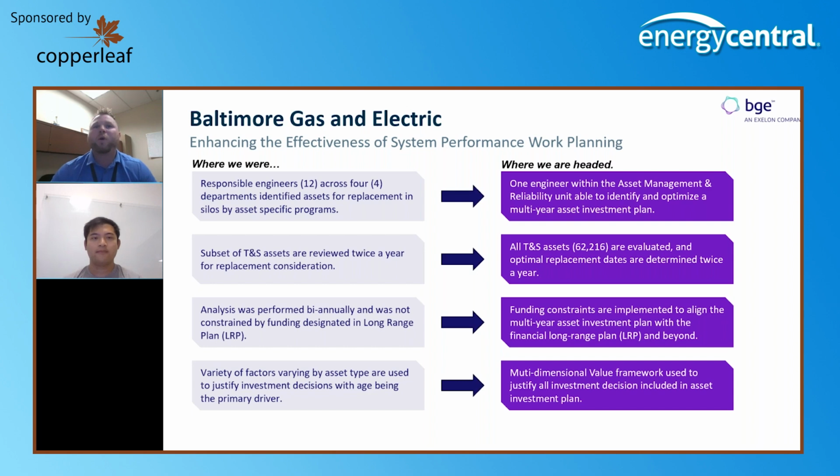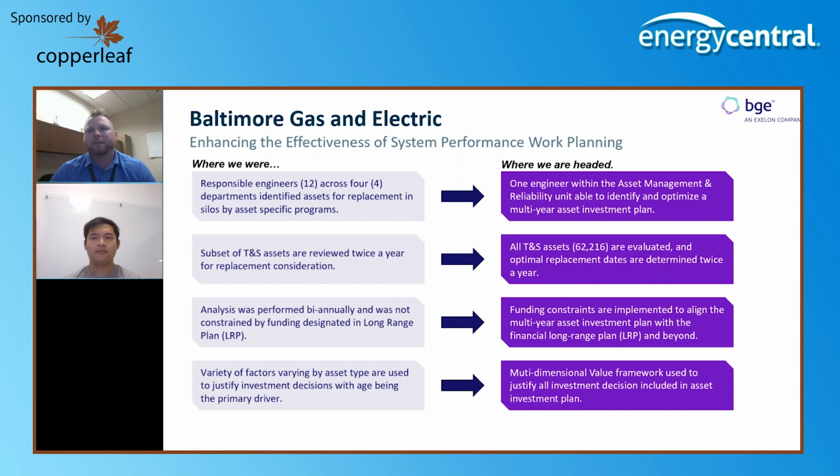And we were getting requests for increases in funding, in particular for replacement programs, but not necessarily with the financial acumen to say, hey, you're constrained by the long-term investment plan for the company. The ability to leverage constraints inside the Copperleaf tool now allows us to take all of that great technical information and constrain it to the dollars in budget we've been given, to come up with a truly executable plan.